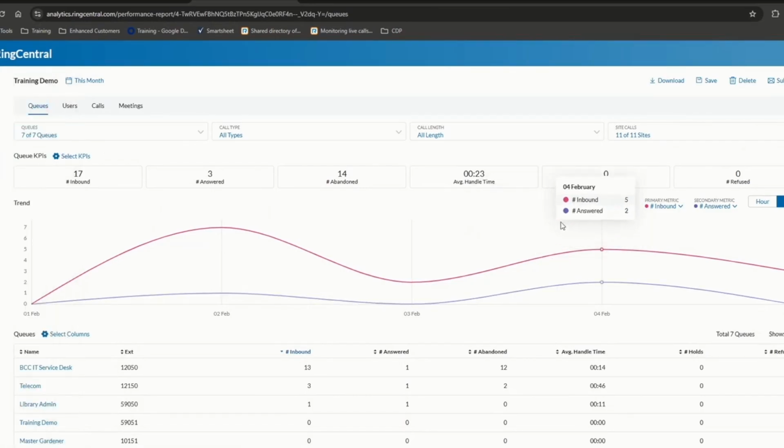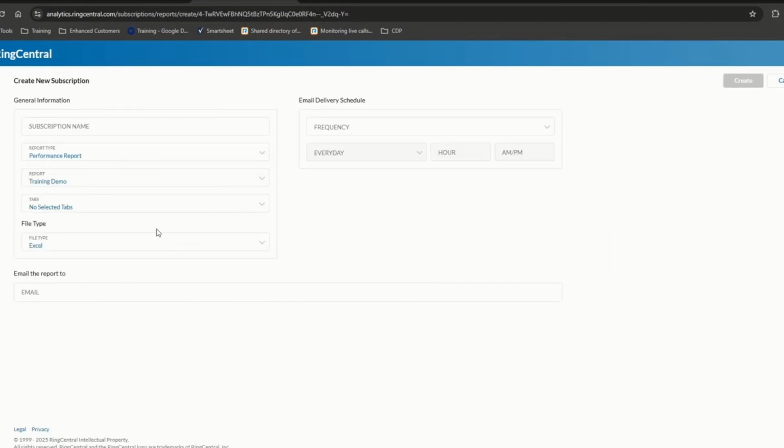But once you've saved it, you've now got some additional options to delete or subscribe. Okay, so you can set that up. Again, you can choose the file format and the frequency at which you want that report to be sent out.